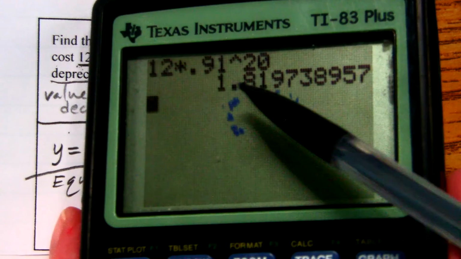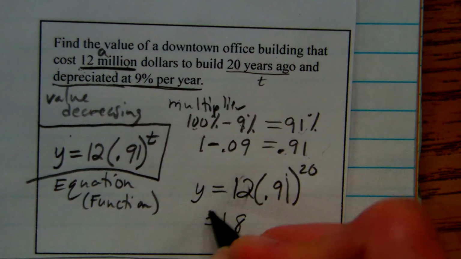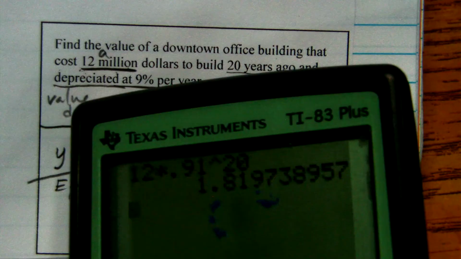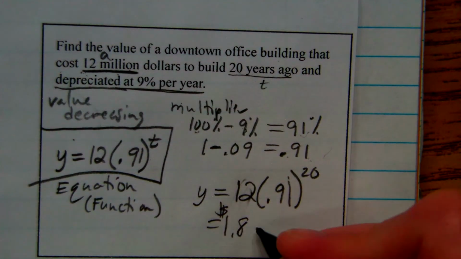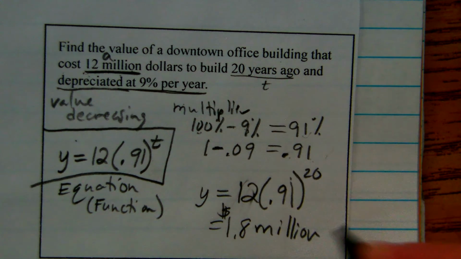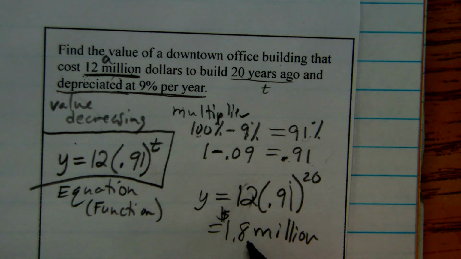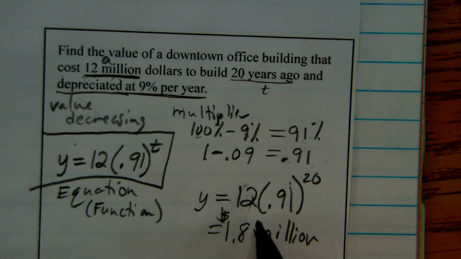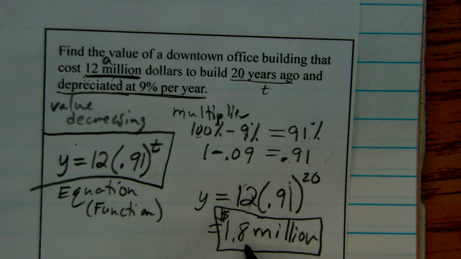And so we'll just keep maybe 1 decimal point. We got 1.819738. Okay, so we're going to round that up to 1.8. We're going to put a $ sign on it, and then remember that we started with 12 million. That means this is 1.8 million. It's actually 1,800,000 ish. And so since we didn't put all the zeros down for the million, it's not $1.80. We have to make sure we're putting the million on there.